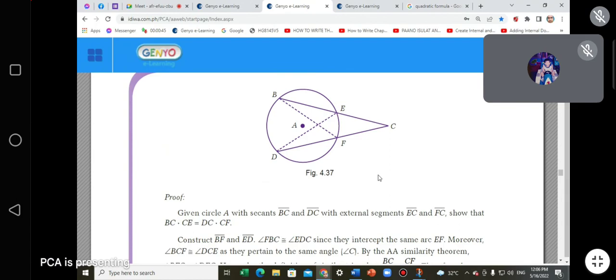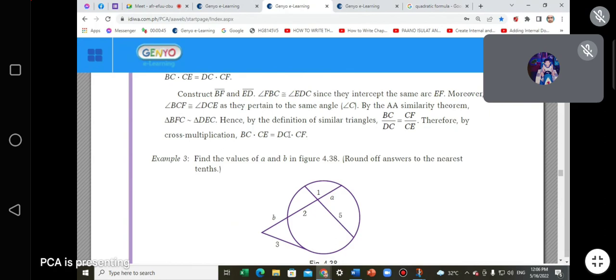These two are 2 secants intersecting outside the circle, no? With this point of intersection that we call the external point. Nakuha? Okay, basically they're the same. Okay? So we use the ratio and proportion. Bakit naging ratio and proportion yun, sir? Diyos ko po. Tignan natin. Bakit hindi magiging ratio and proportion?